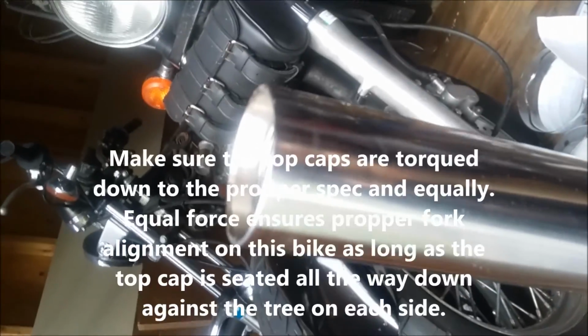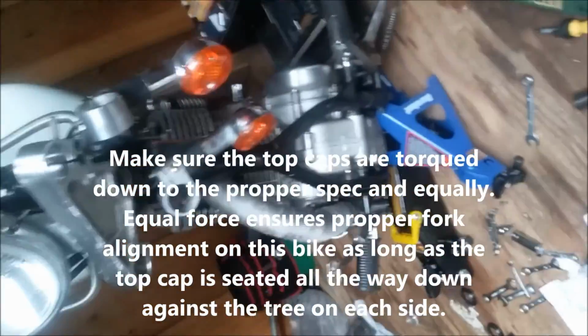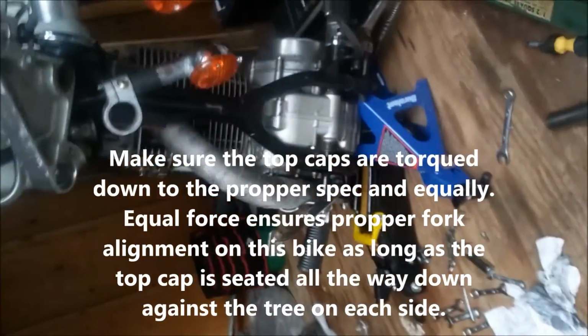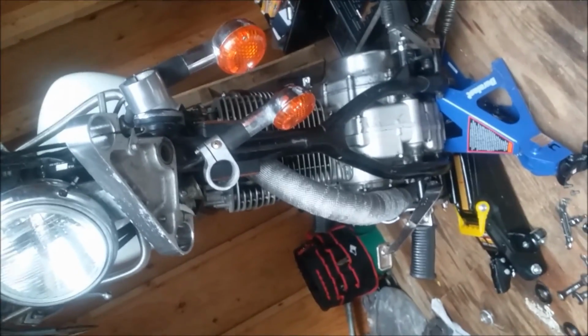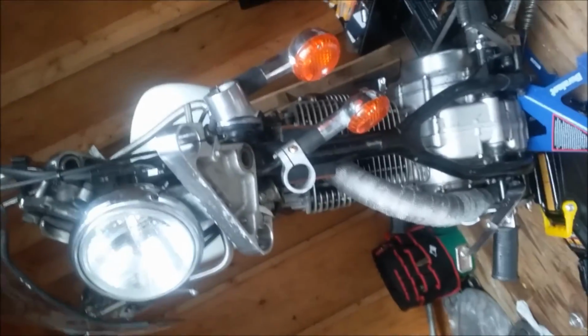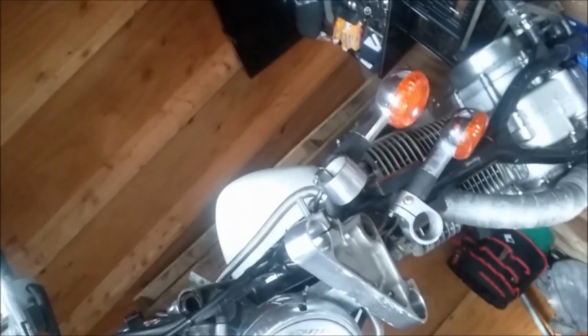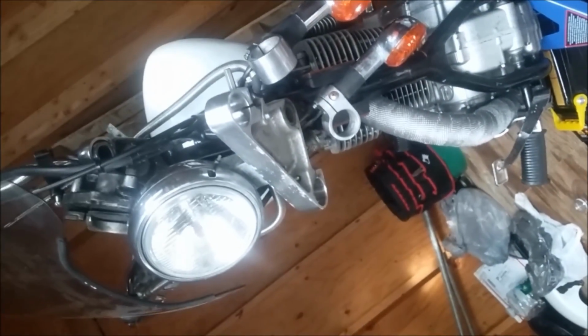Tighten your pinch bolts. Remember to have the right side of the fork. Remember, there's 2 different bottoms. And the other thing is, when you're tightening a cap that has to stay up top, do not twist the fork to tighten the cap, because you'll scratch the hell out of this fork on the pinch bolts and on the fork tree.